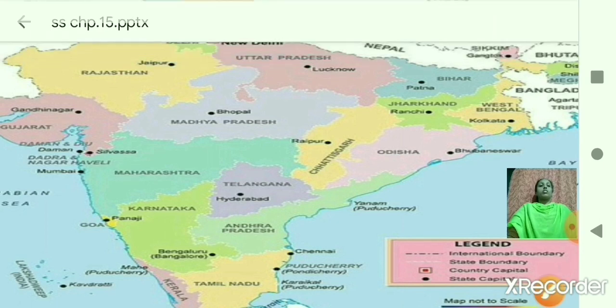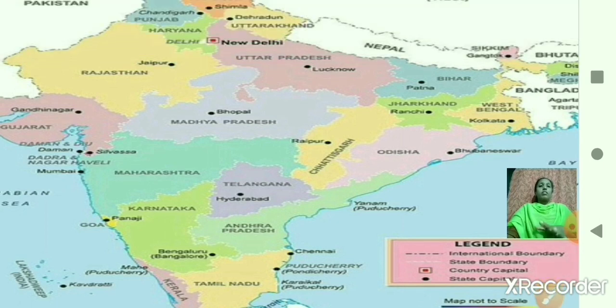So due to this, what happens? The rivers, lakes, ponds, etc. get dried up. Okay. Then the livestock and the other animals. Livestock means the farm animals. Okay. So the livestock and other animals perish due to the shortage of food and water.